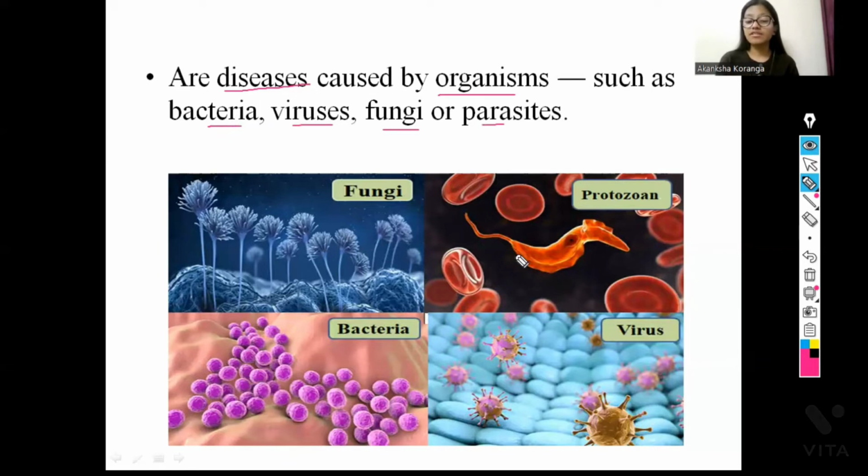Now here are the different pictures, and all these microorganisms are microscopic, right? So here, this is the picture for fungi. Fungi have a brush kind of structure. Now moving on to the protozoans, they have a seahorse type of structure. Then coming to the bacteria, they are round in shape. And then the viruses are also round in shape, but they have spikes coming out of them. So these were the different organisms causing diseases and how they look, right?